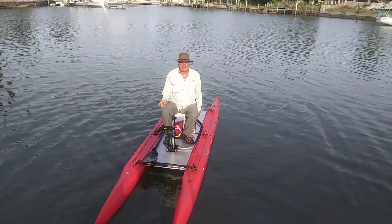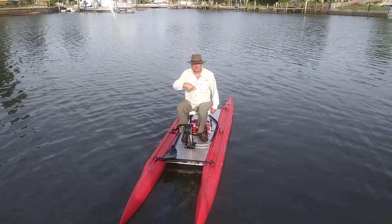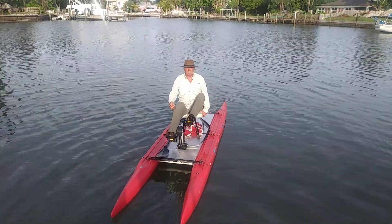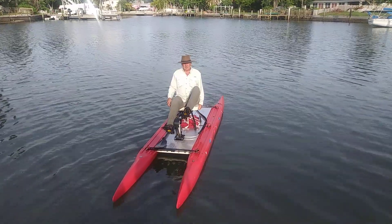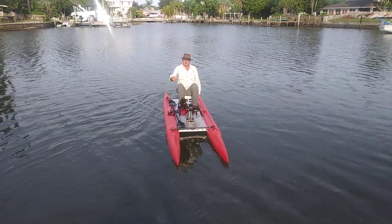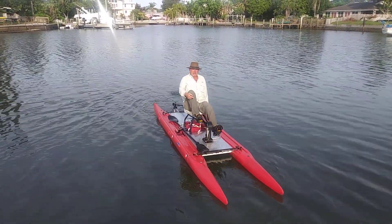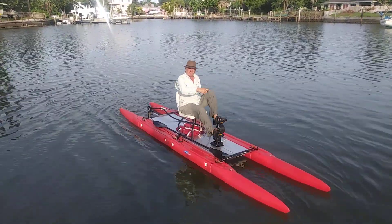Like a kayak, if you paddle forward on one side and backwards on the other, you can spin around in one place. Now, unlike some of the other kayaks out there with pedals that are fixed, with this one you can turn one way and pedal backwards, move your propeller to turn the opposite way, then back again. And if you'll notice, I'm starting to turn the boat on its own axis.